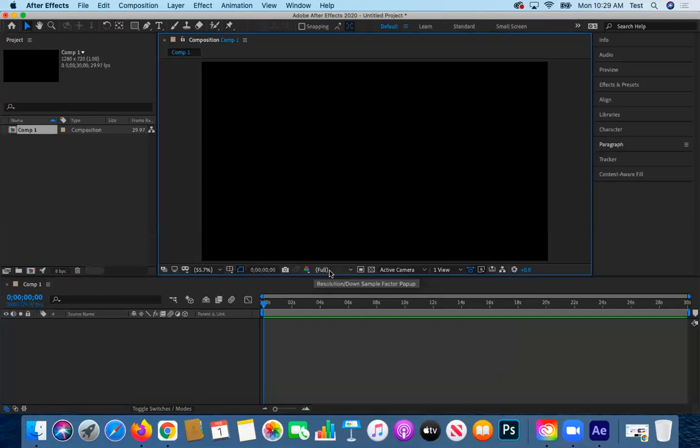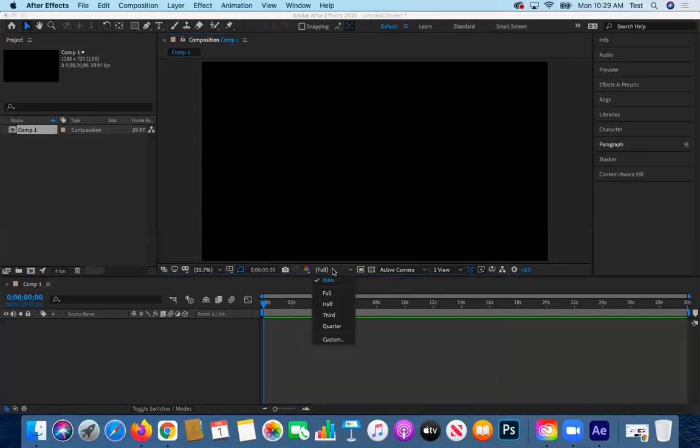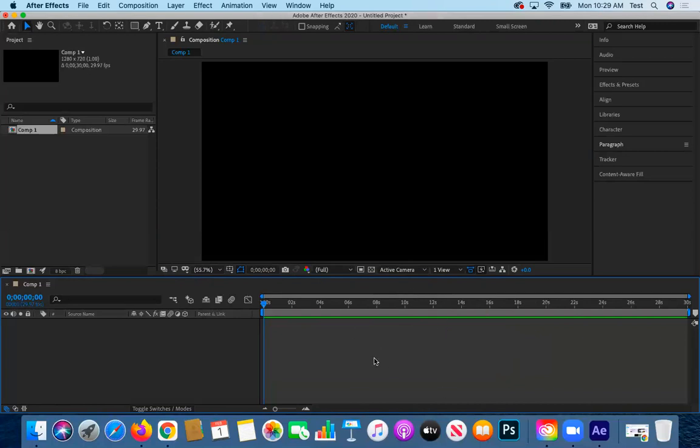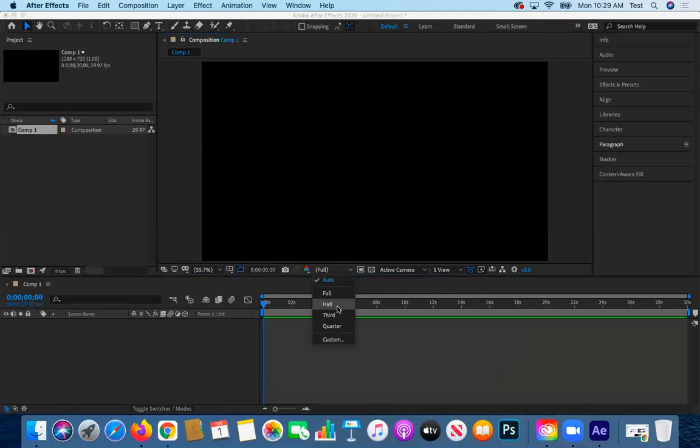Show channel and color management settings, but here, resolution. If you're having trouble previewing, you'll see this green line here on our timeline. This is the render cache, meaning that it's processing the movement that we have in our composition. It's processing it in real time, and so sometimes it's hard to preview something. We can cut down that resolution temporarily, just visually in our comp panel, to see only half of the resolution, to see generally if the motion is what we like or not.